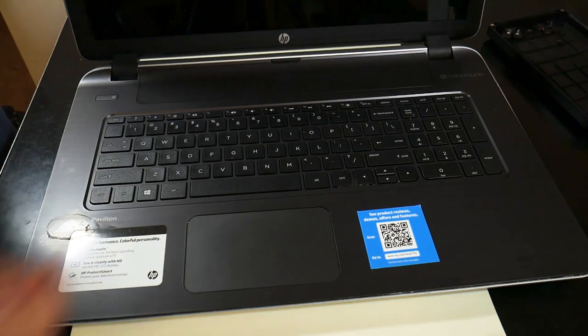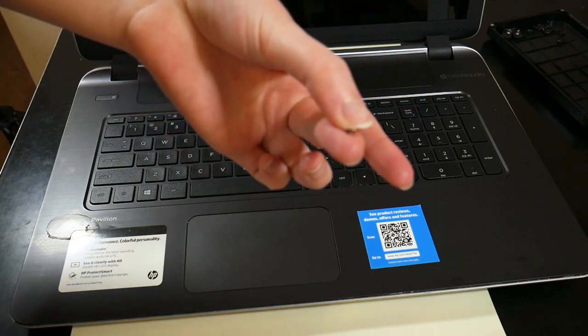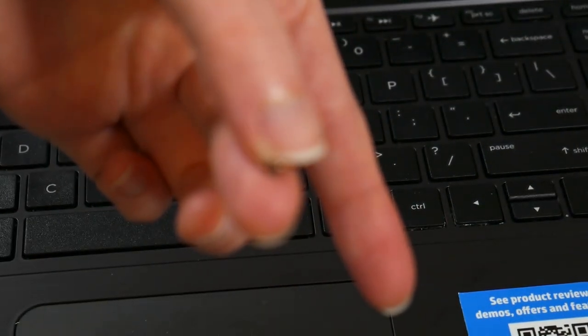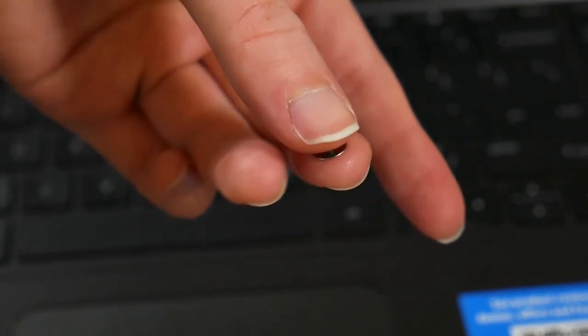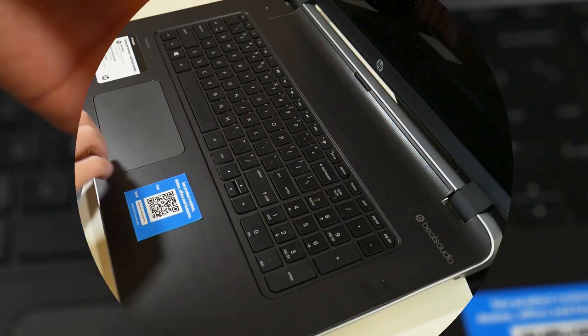You can see how stupid it is. Look how stupid this screw is. It's only stupid because I messed up. That's the only reason I feel like it's stupid. It wouldn't be stupid if I was able to get it out. It'd be like, oh, these tiny little screws are no match for me, but look at it. It's tiny.